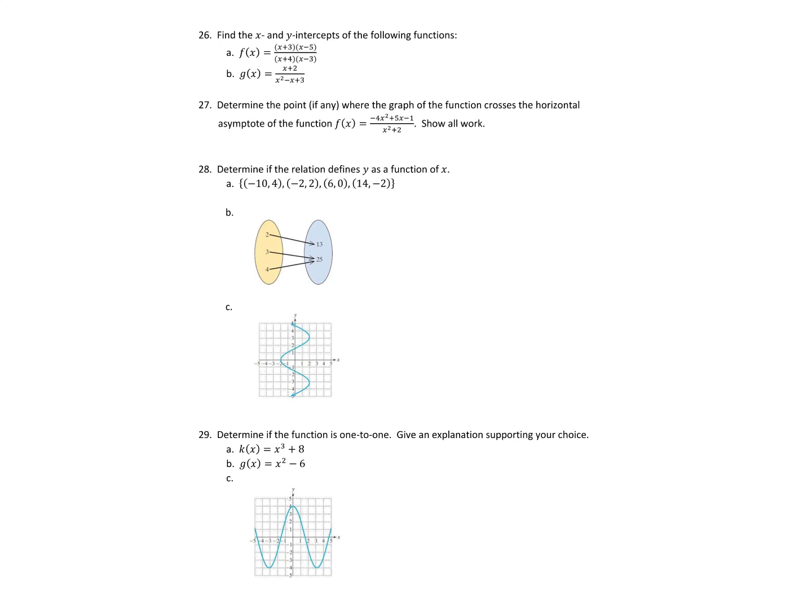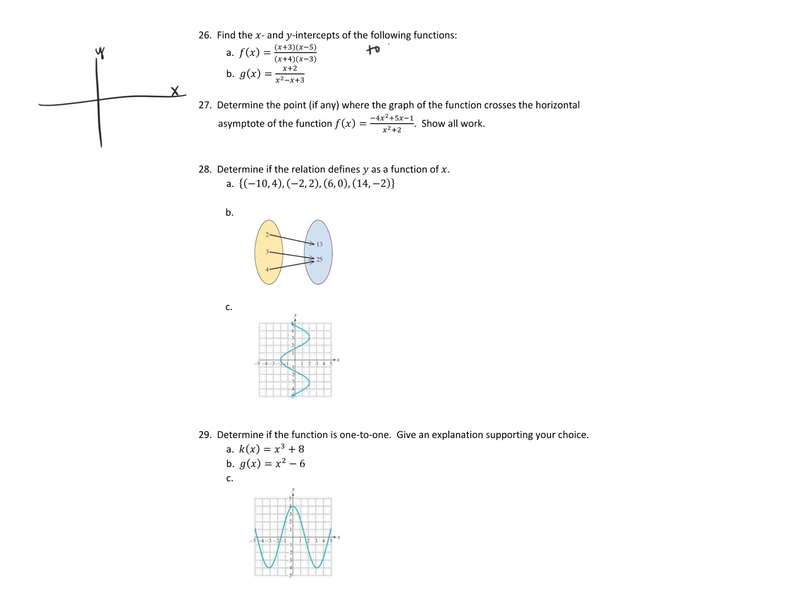So for the next one, I want to find the x and y intercepts of the following functions. An x-intercept will be when y equals 0. When it crosses the x-axis is when y equals 0. And a y-intercept will be when x equals 0. So y-intercepts are sometimes easier to find.